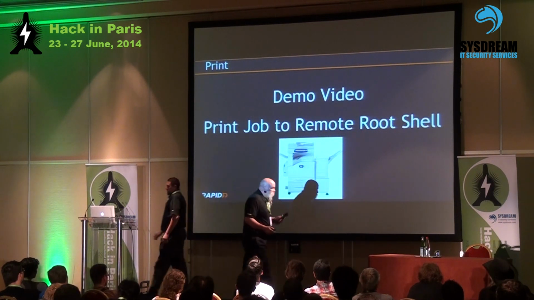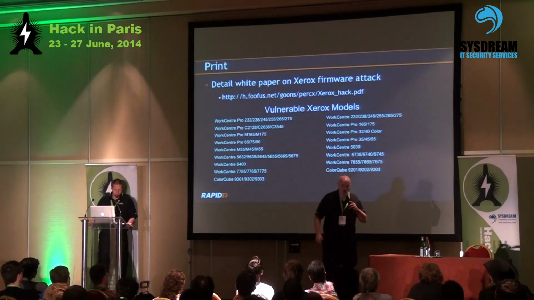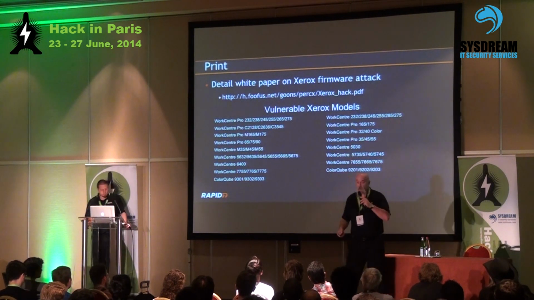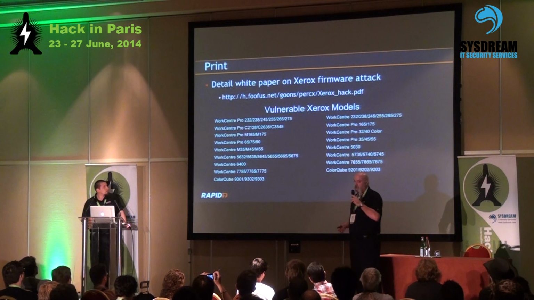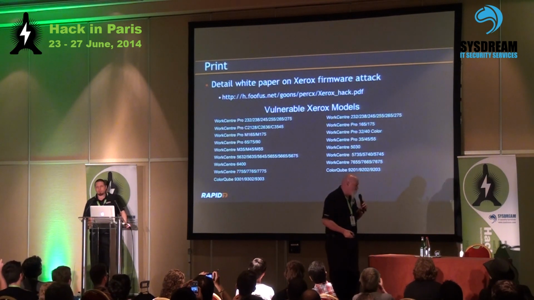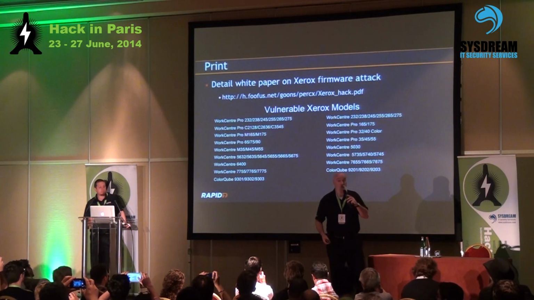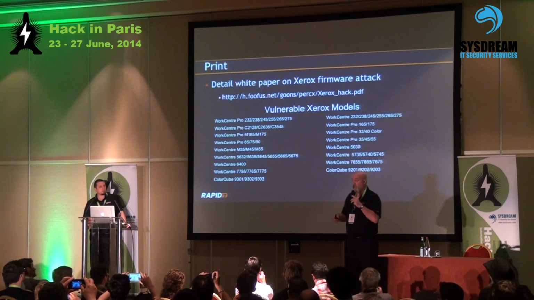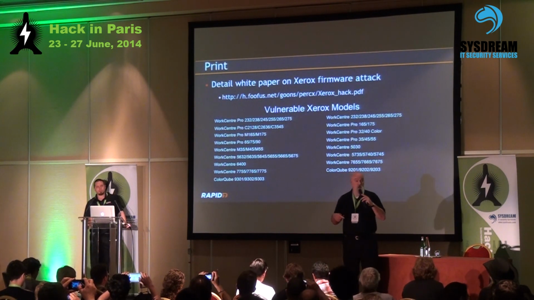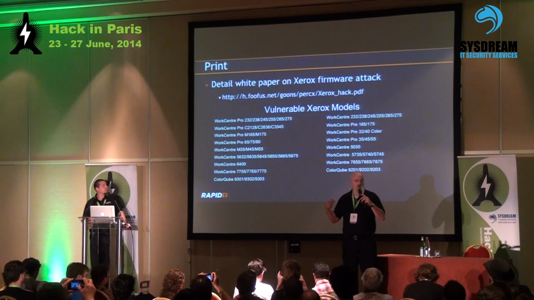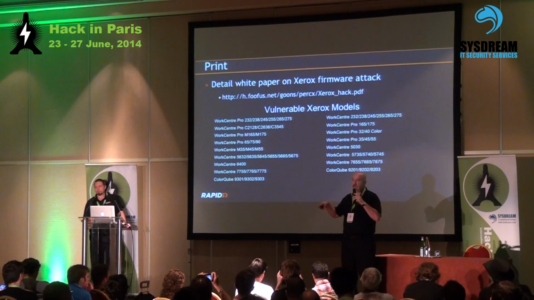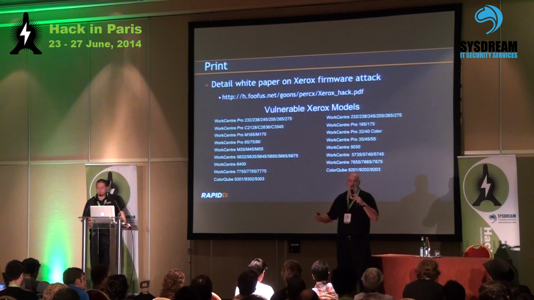So, if you're interested in further details on that firmware attack, here's where you get the white paper. This white paper will give you all the detail you need to actually do all this stuff. It'll tell you where to get the right DLM to download. It'll tell you how to extract it, because there are certain DLMs that, if you download them and the system happens to be a PowerPC, then you're going to need a PowerPC to run the code.